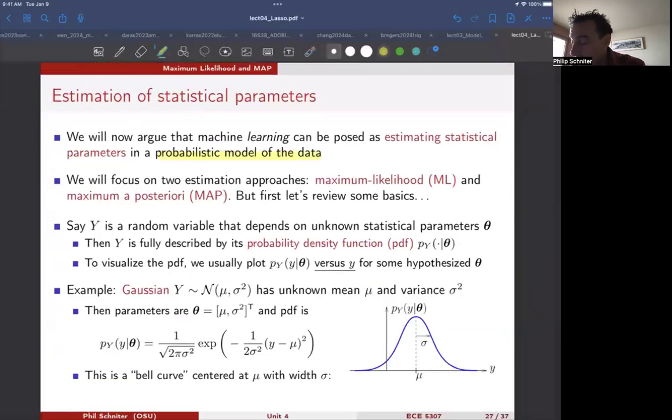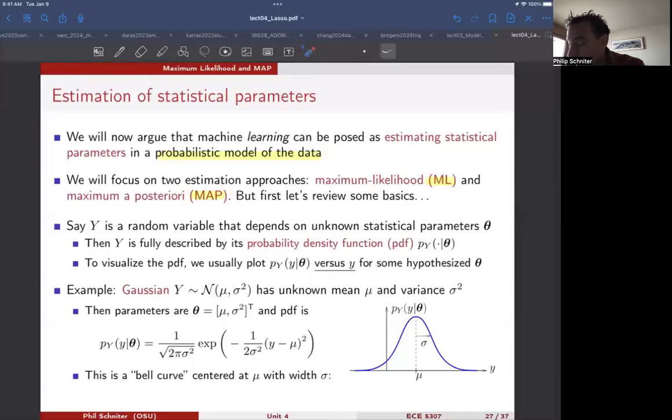And given that probabilistic model, you apply some well-known estimation techniques, as we'll describe: maximum likelihood and maximum a posteriori, or MAP. If you do this procedure, declare a probabilistic model and use one of these approaches, you can find that you recover what we've been doing all semester, but you then have a justification. It's not just some heuristic least squares technique. You actually understand when and why that might be a good thing to do.